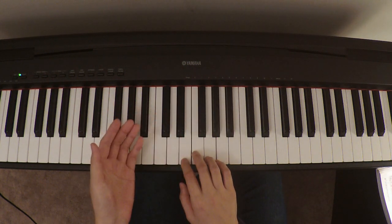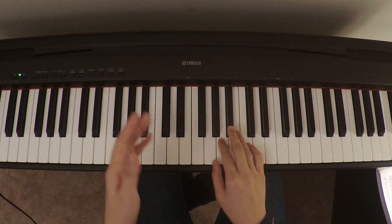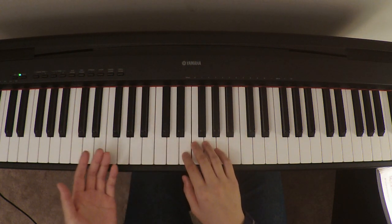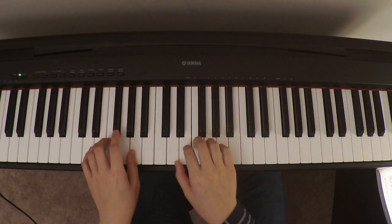Which means in the entire piece, any B that you see is flat, unless it's marked natural or has other accidentals. Now I will play a little bit so you can get a feel of it.